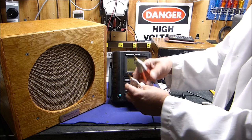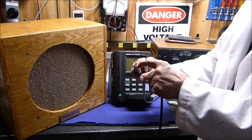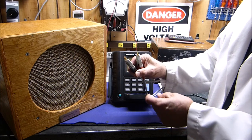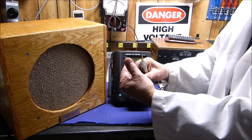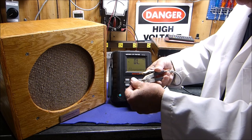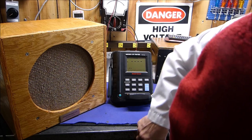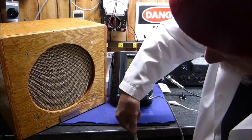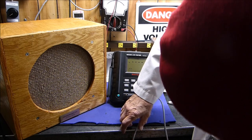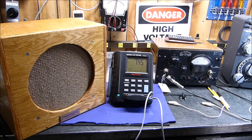These are Kelvin probes, meaning that you have to make sure that both sides make contact at the same point. You can't just jam them in there and have one of them insulated and one of them touching the metal. It won't work at all. So I just kind of almost did that right there. Okay, this is 100 hertz into a genuine 8 ohm speaker. Here we go. What is it? I can actually hear it. I can hear it humming. I don't know if you all can or not. 7.45. Yeah, I can hear a little bit of 100 hertz coming out of the speaker.